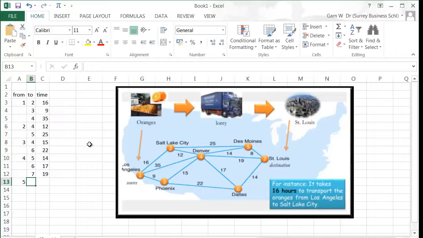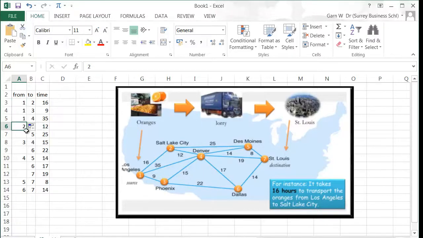Almost done. Node 5 goes to node 7, which takes 8 hours, and node 6 goes to node 7 with 14 hours. Perfect. So as you see, I have entered here a directed network.